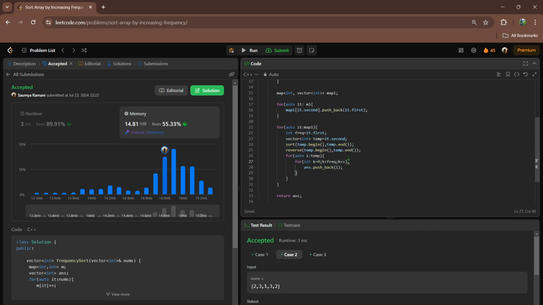You can also classify this problem as a simple brute force problem, because you just implement what you think of first. Many times people also implement it using a vector of pair and all of that, but that will become more and more complex. Using this map with vector makes it very simple, and we are beating 55% in space complexity and almost 90% in time complexity, which is quite good. So this approach is very good for you guys to understand, and also the nesting of STL data structures.